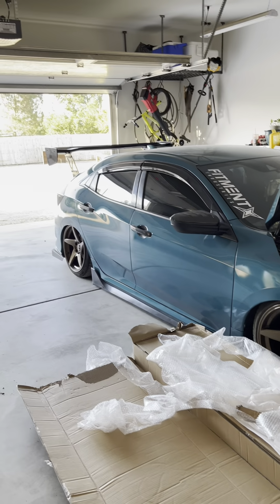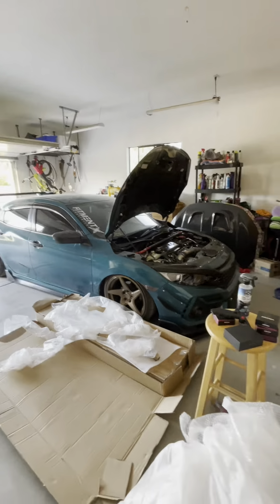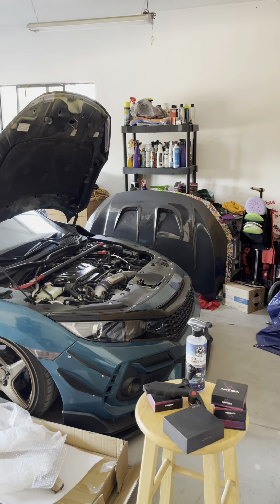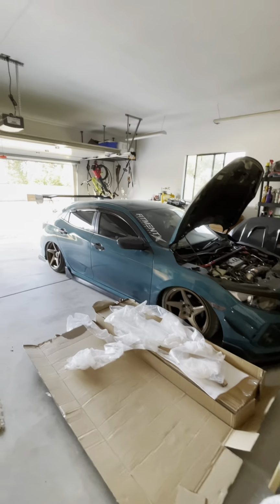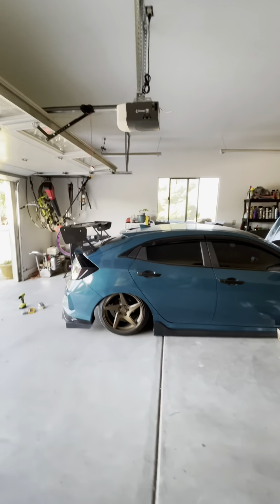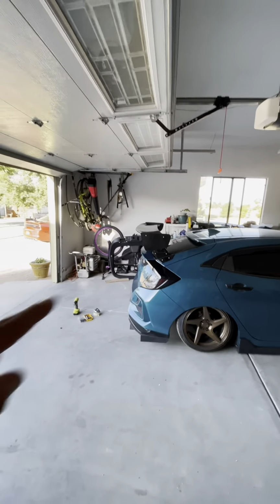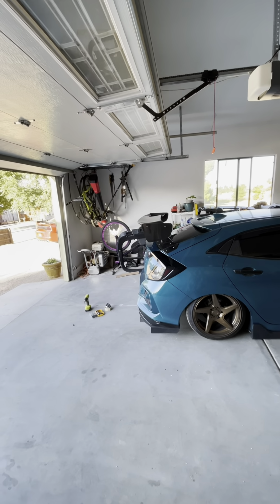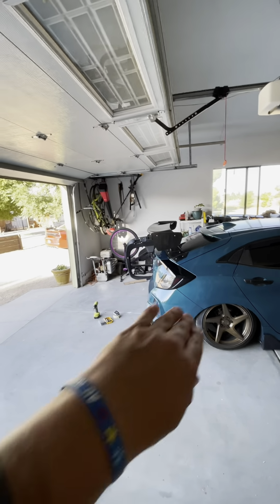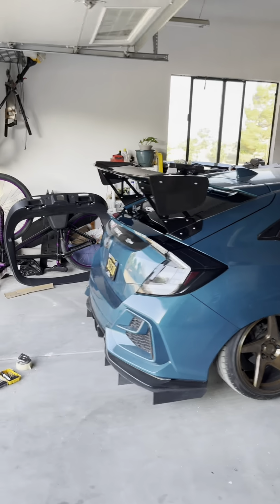Look at that wing. Looks so good in my opinion. I need to still put that carbon hood on and I'll have even more carbon. And I think the hood plus the wing will look so good together. You can see it's pretty much straight like that. There's adjustments to bring the front down, which I'm going to do, which will kind of have it more at an angle like that. And that's what I'm looking for, but yeah, it's all installed.